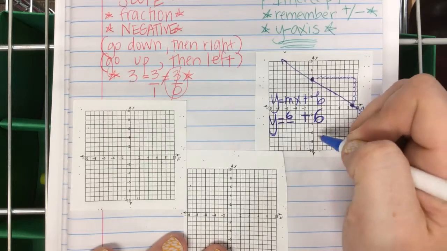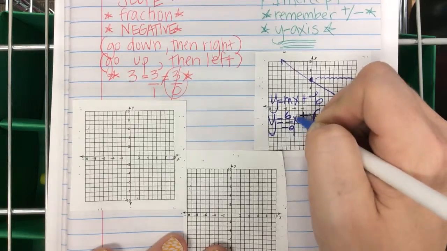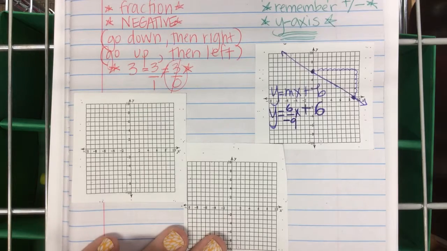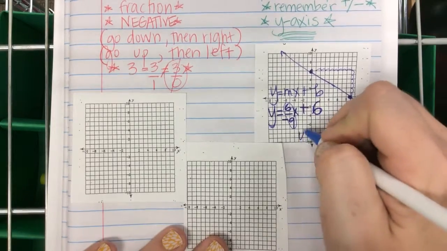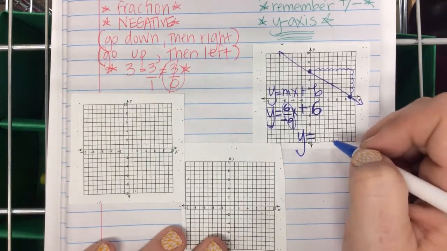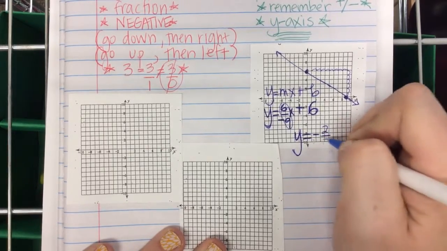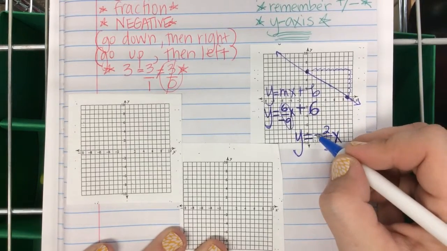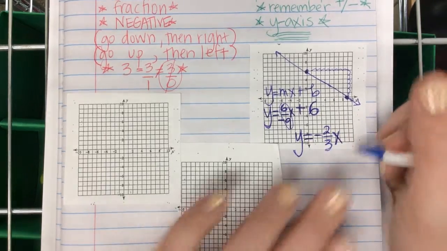But it's not 9, it's negative 9x. But if you turn this in, I would probably count it wrong. Because 6/9 can be simplified. Y equals, what does 6/9 simplify to? So I'm going to put negative 2/3 x. That negative can go in front, that negative can go in the numerator, or that negative can go in the denominator. It does not matter.